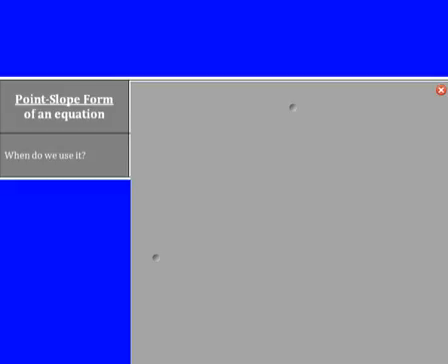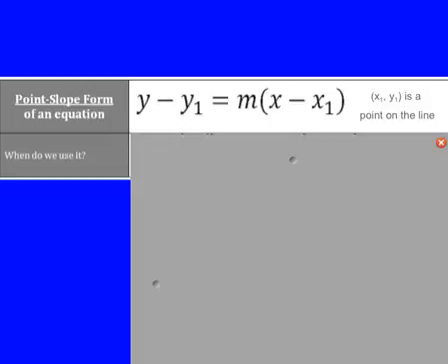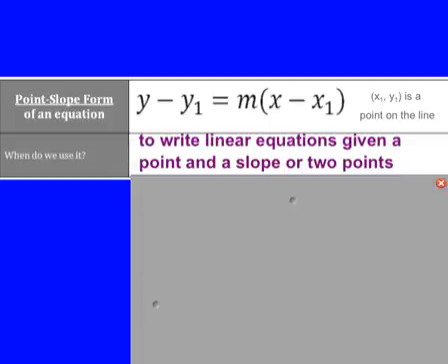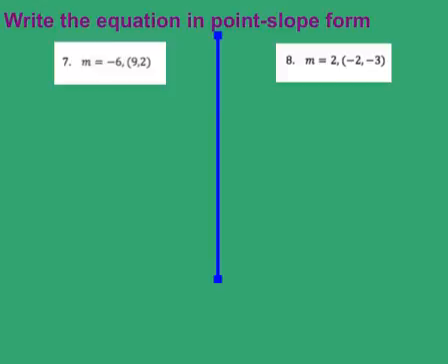Point slope form is just a different equation: y minus y1 equals m times x minus x1. So x1, y1 is a point, number values on a line. You guys figure out how you want to use those. We use it to write linear equations given a point and slope. When they don't give you your b or your m, and they make you find your y-intercept, it's nice to have a point and use this slope. So when we want to use that would be stuff like this.